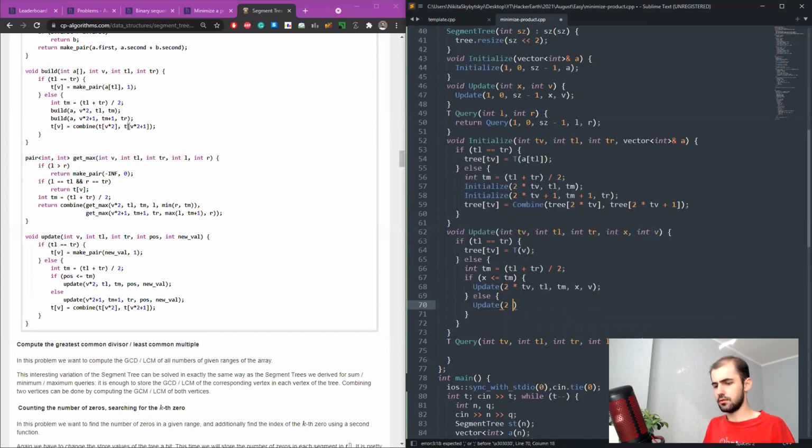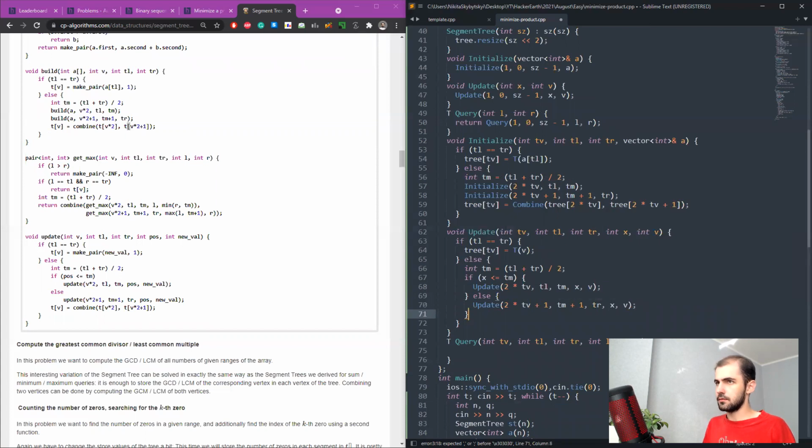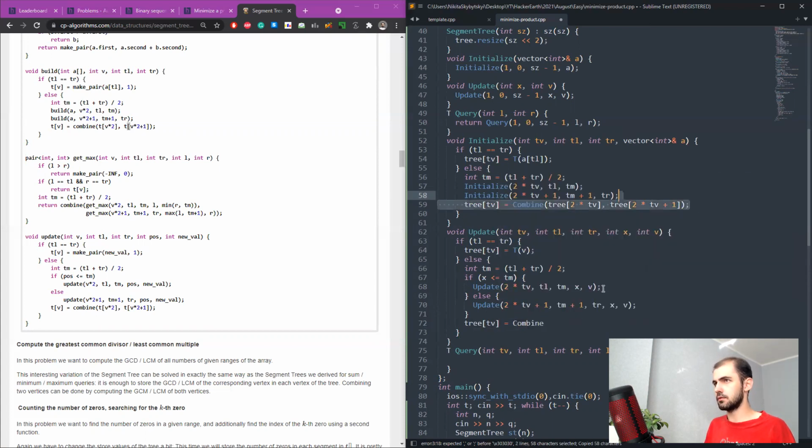Else I should call update of vertex plus 1, tree middle plus 1, tree right, xv. And at the end I should say that tree at vertex gets combined of those two.